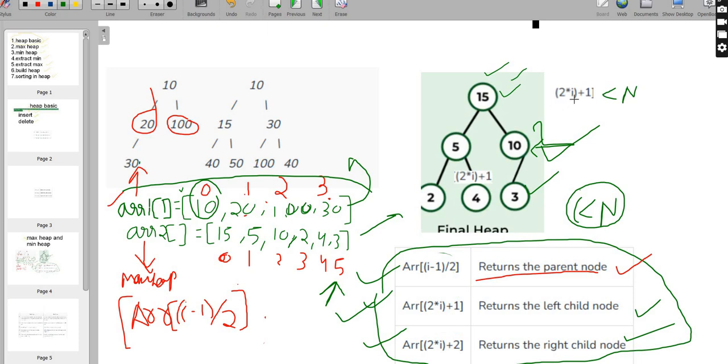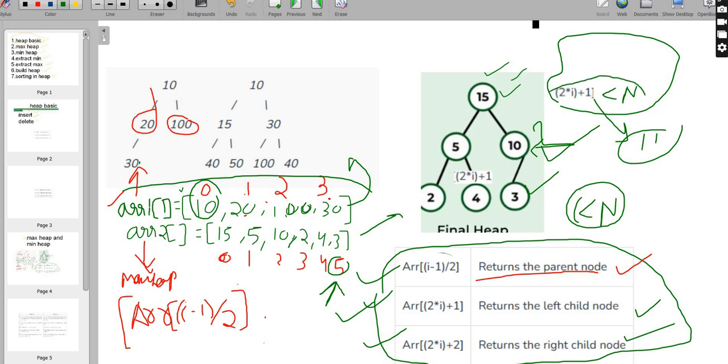As I am telling, 2 into I plus 1 should belong to the range of the array, the size of the array. Suppose I put I as 5, the index of the array. Then the answer will come out as 11, and there is no 11th element in the array, so it is out of bound and will give a segmentation error. So first we have to check this condition also.